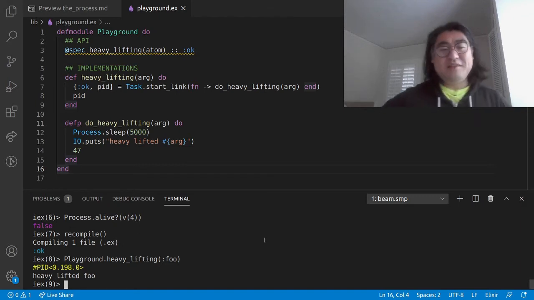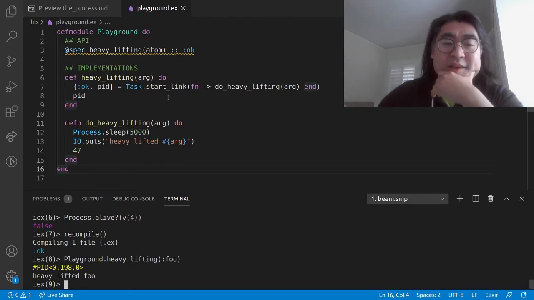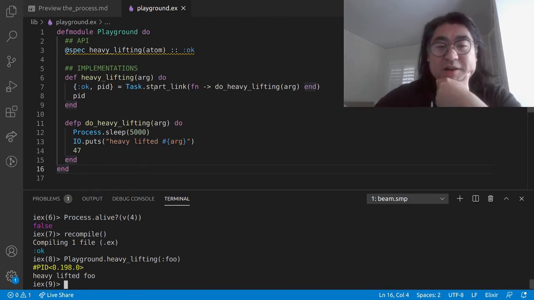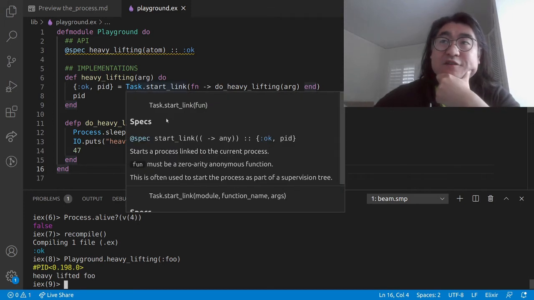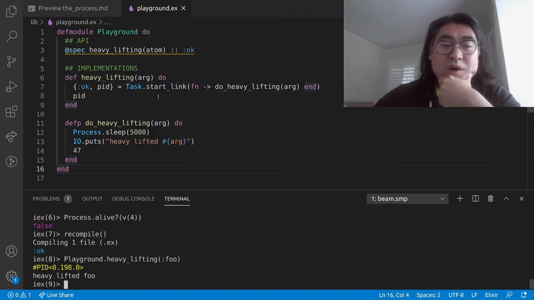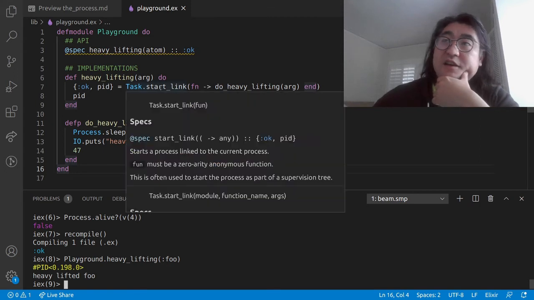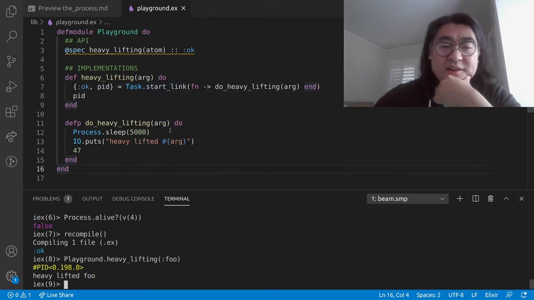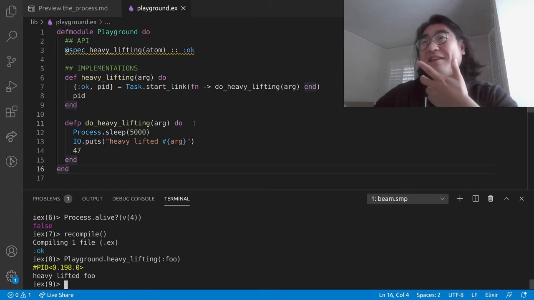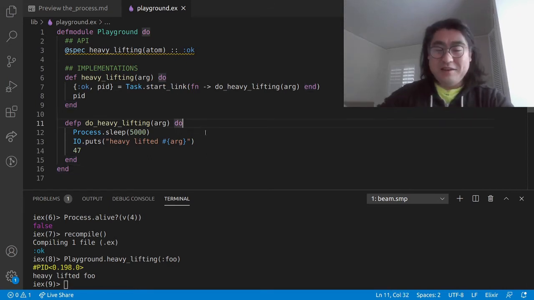Okay, then why did we do this? Remember, start link is about helping you define your failure domain. What has happened is that the console's failure domain has been merged with this task's failure domain via the start link. In order to really see the difference, we need to actually cause a failure.